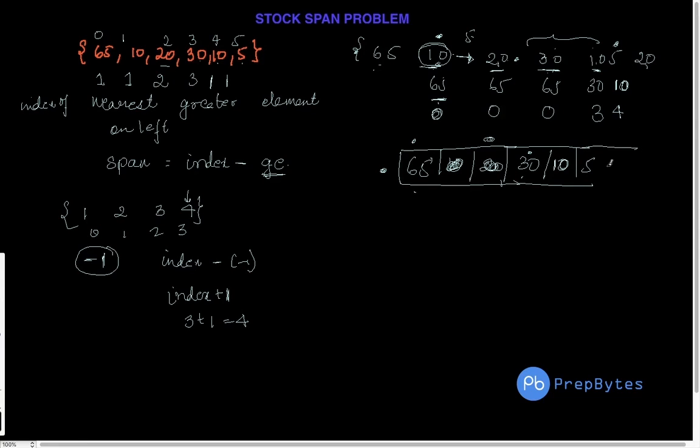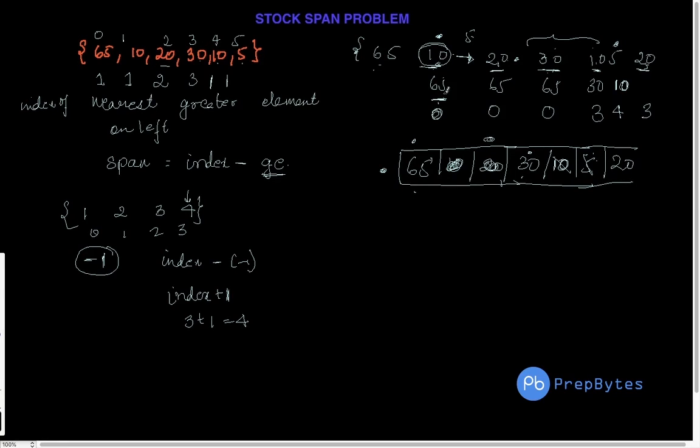Okay, so now next what we do, we check with 5 is greater than 20. No, that is not the case. I remove 5. 10 is greater than 20. No, I remove 10. Now 30 is greater than 20. Yes, so I update the index as 3. Yeah, I update the index as 3 and I keep 20 here. Okay, so there is no any element outside, right?